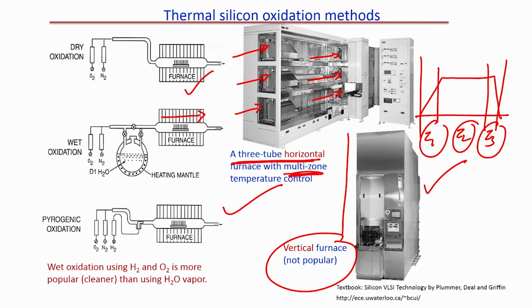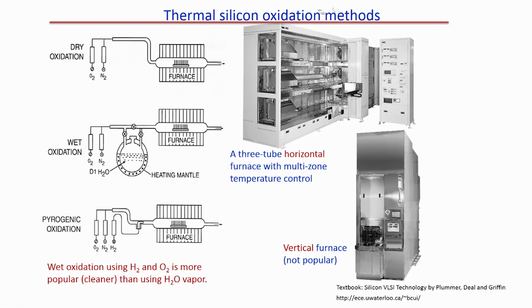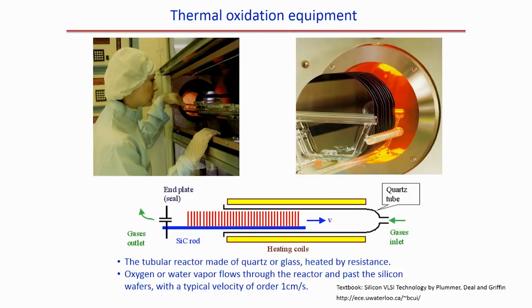That is not really part of the detailed content of this particular course, so we do not worry about it. We just understand that for growing silicon dioxide we can use a horizontal tube furnace. This particular technique is also called LPCVD. You can see an engineer loading the wafers; here you can see a set of wafers loaded into the furnace. This is how a horizontal or tube furnace looks.